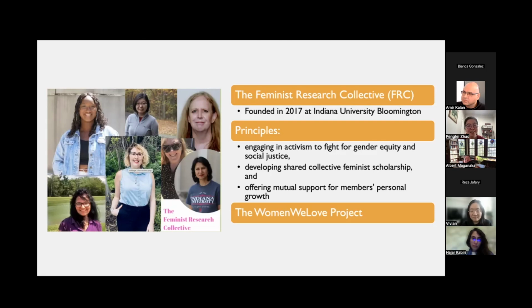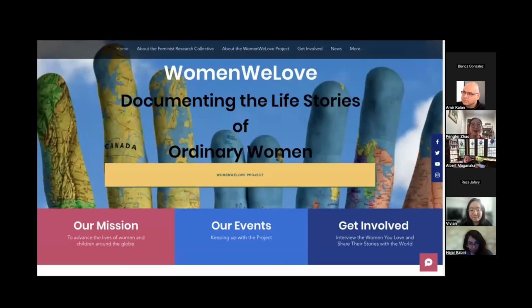So the major collective project that the FRC, the Feminist Research Collective, undertakes together is this Women We Love project. And this is the landing page of the project if you scan the QR code. The Women We Love project utilizes GIS technology, geographic information system technology, to create an online digital story space using this app called Story Map.